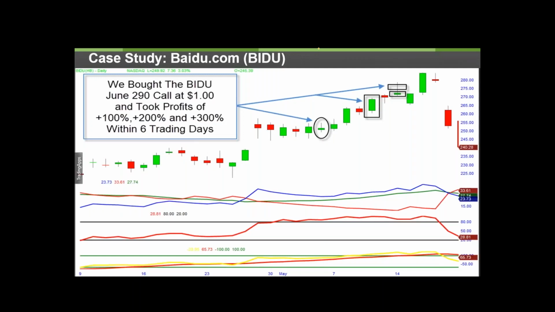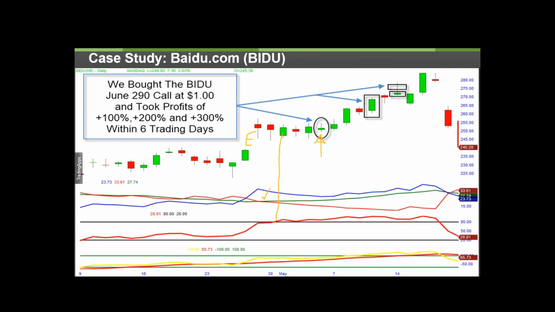Here's another Baidu example which shows you why we take profits early. Or early being at 300%. That's good enough for me. This one had an earnings report, put an E-bite on this earnings gap right here, okay? And then we waited on it. It was just starting to give me that ADX signal. Percent R was just starting to break out up here, and then CCI is just starting to come on board. Everything came on board right here about a little over a week after the earnings.